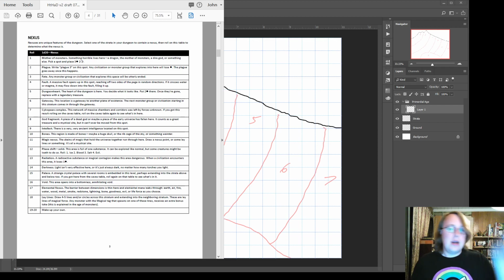She exists on strata number 6. You can pick them too. Actually, I want to pick it. Now that I think about it, I'm going to put her down at the bottom here. The mother of monsters dwells deep within the world. It always has been, it always will be, and she will always be there, waiting. Sure, a civilization that rises up afterwards may destroy her for the moment, but that's only her temporal form. Nexus.